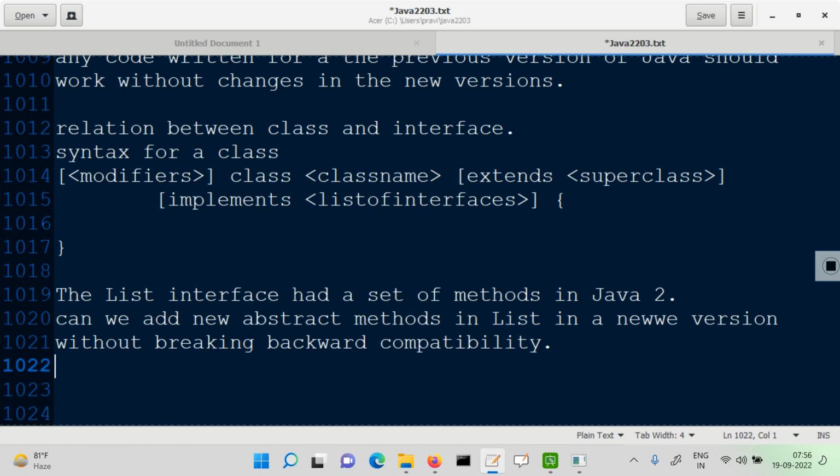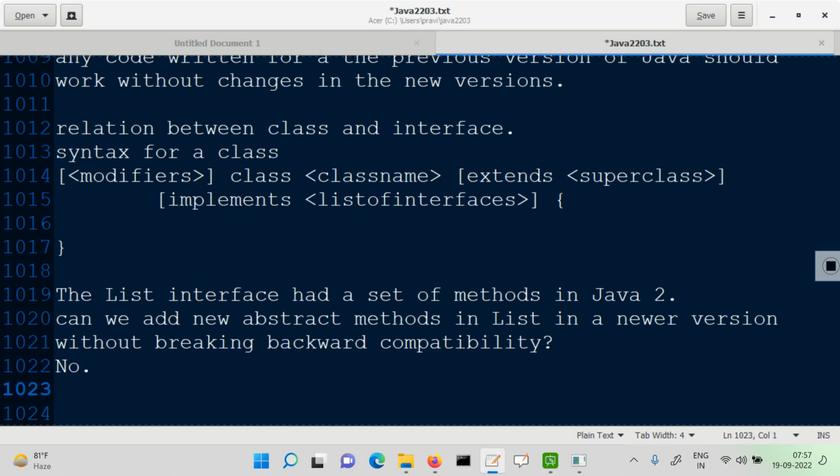You can understand this, right? So can we add new abstract methods in list in a newer version? Yes or no? The answer was no.